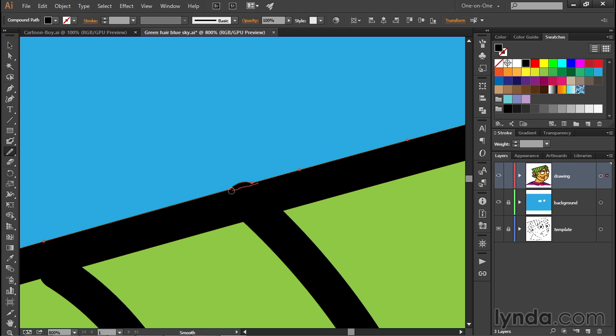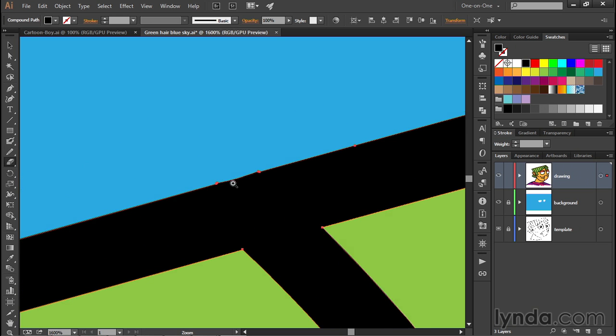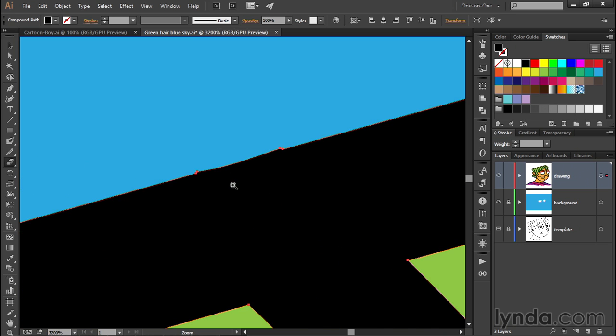Now, this area may respond to the Smooth tool by itself, but in my case, it didn't. So I'll just go ahead and press Control-Z or Command-Z on the Mac, and I'll switch again to my eraser tool, and I'll paint over this little region right there. Hope for the best. It ends up looking okay, but we do have a couple of neighboring anchor points right there. In fact, we have two sets of anchor points on either side of this segment, which is generally not something you want.